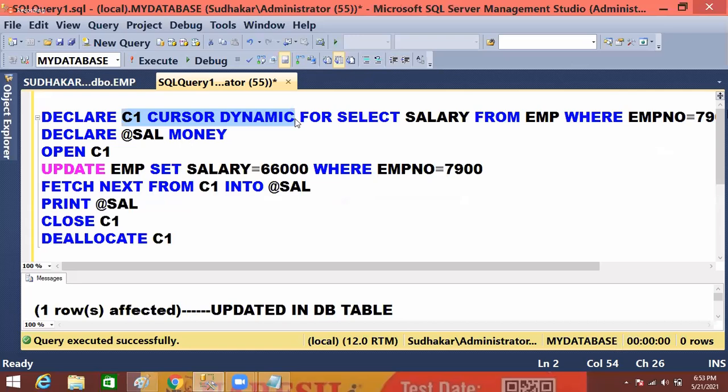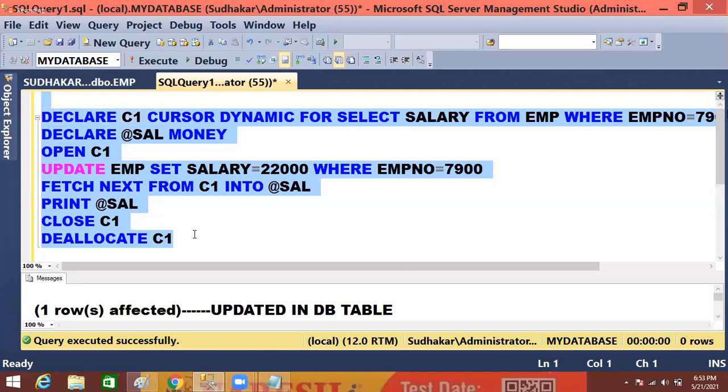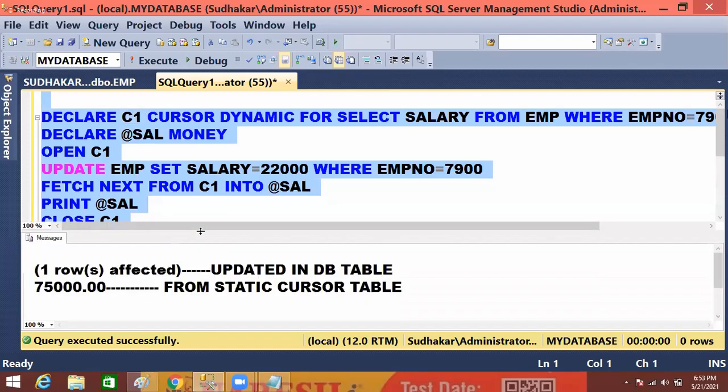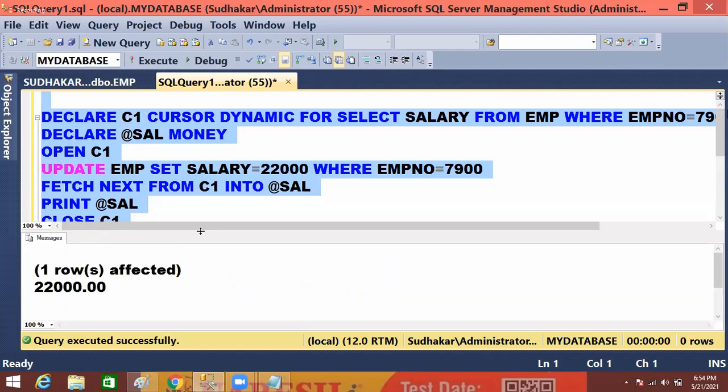After storing this, same as usual, you execute. Now this time I will change it here, for example 22,000. Carefully observe. I am executing this dynamic cursor program. Once I executed, you can see the output.